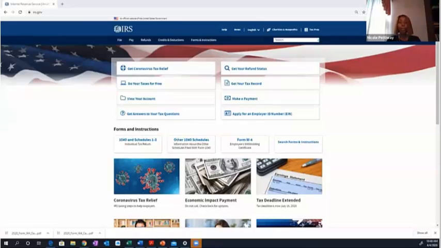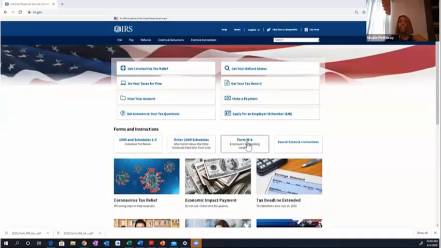I'm super happy that the IRS has put this form on there. It has certainly made it much easier to do and has removed some of the complication from completing the actual W-4 form. So what we usually do is start by going to the IRS site. You can either Google the IRS W-4 online, or you can go to irs.gov, which is the main site that I'm showing here on my screen.